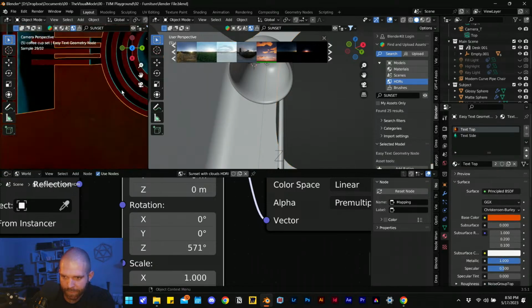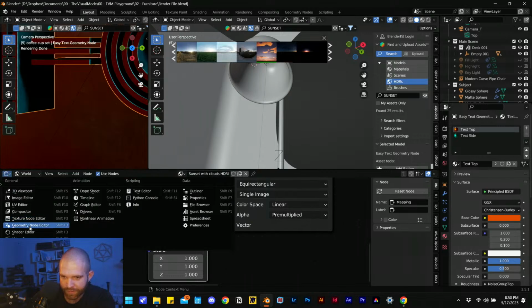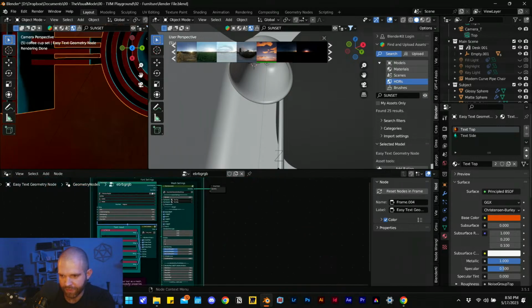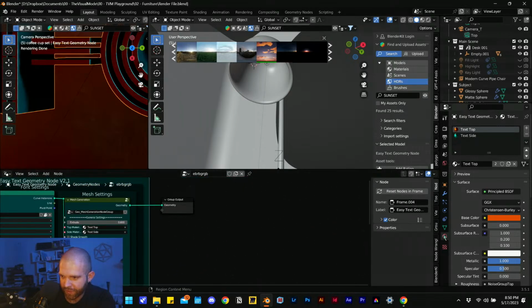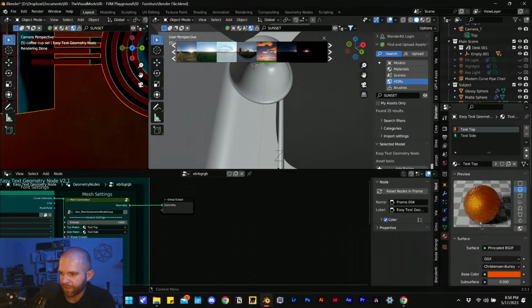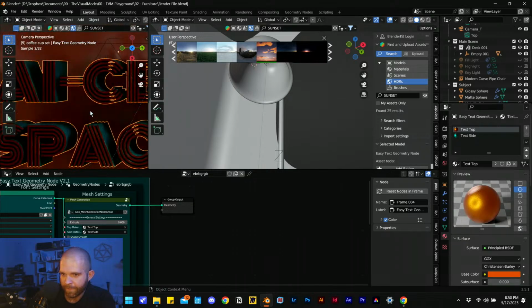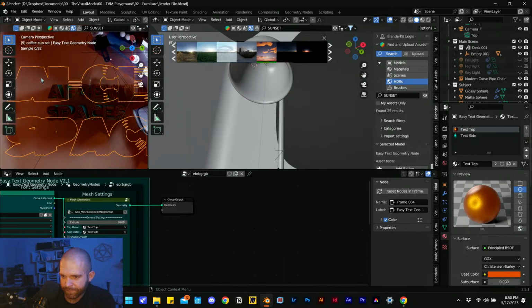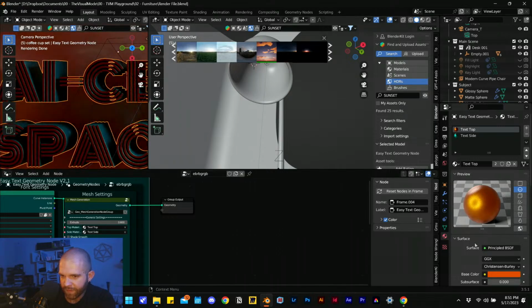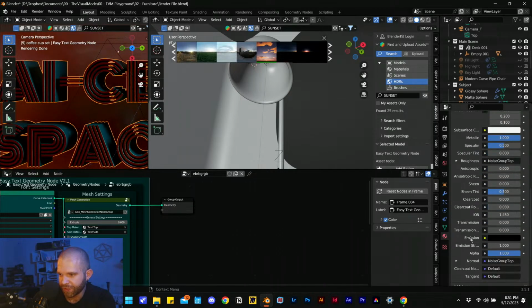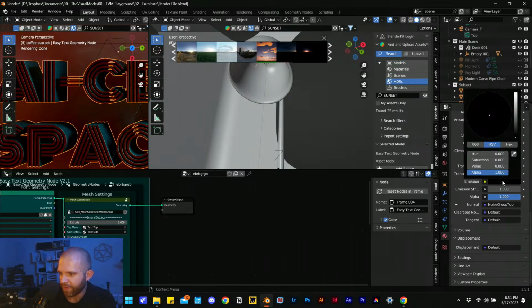Yep. And I can also, let's see, if we go back to our geometry node editor, we should have some materials here. Text top. That looks pretty reflective already. So besides making it reflective, I'm going to cheat a little bit and give it an emission.